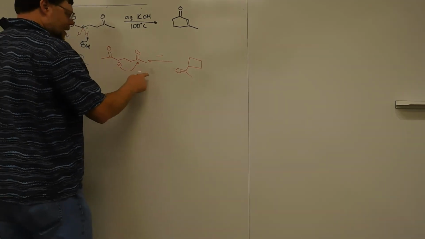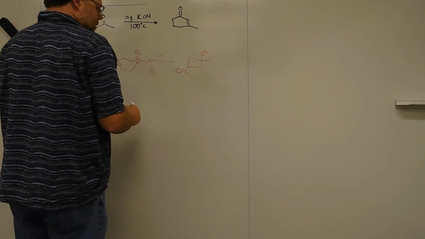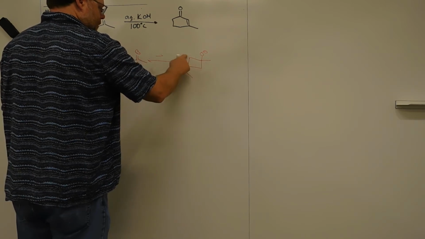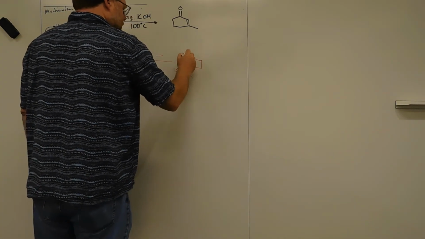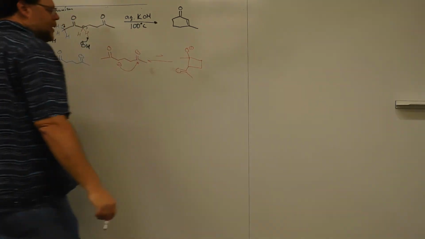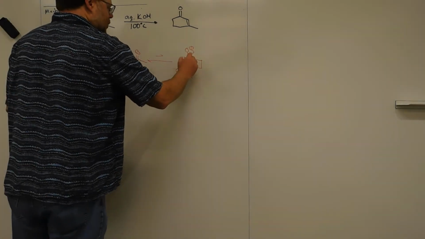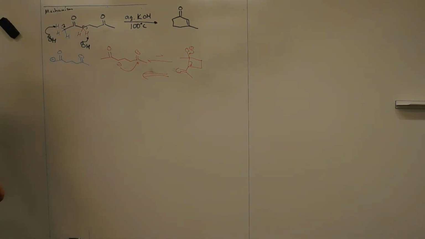I haven't drawn this in a while. Let's see if I can actually get this. So we'd have an O minus methyl. Is that right? 1, 2, 3, 4, 5, 6. That doesn't seem right. Never mind, I put it in the wrong place. O minus methyl. There we go. That's the 4-membered ring. 4-membered rings aren't terribly stable. There's a lot of ring strain. So this thing just opens right back up. The equilibrium in this case very much favors the left. So I'm going to get rid of the red. Deprotonating either of the red protons doesn't get us the product.